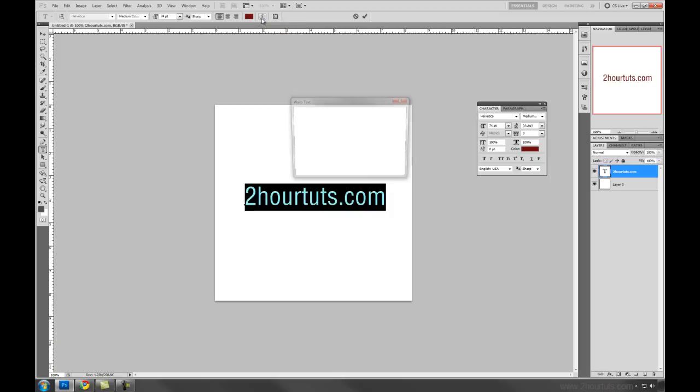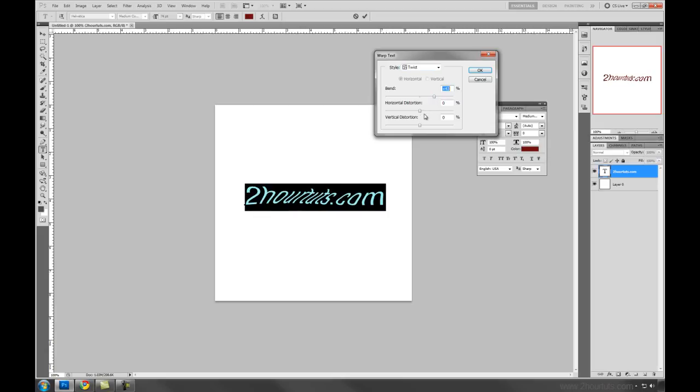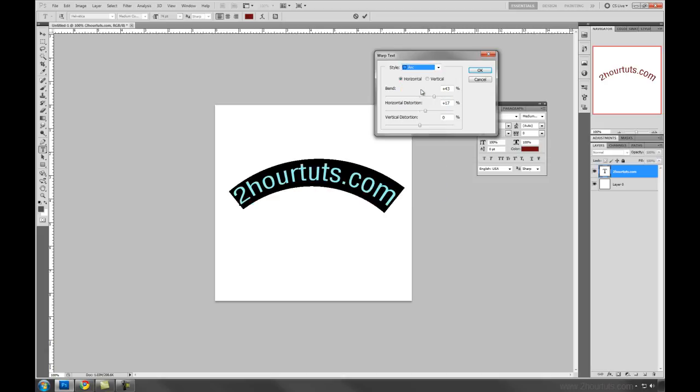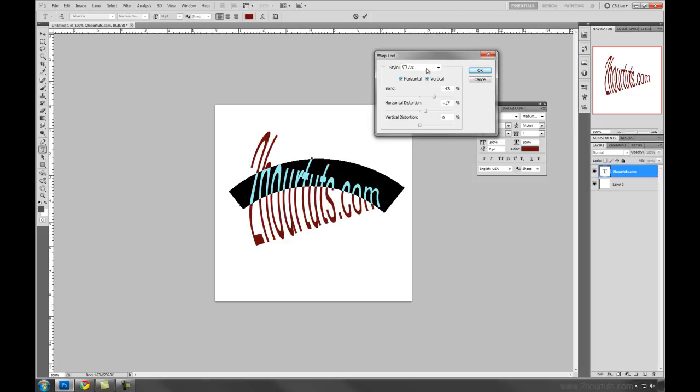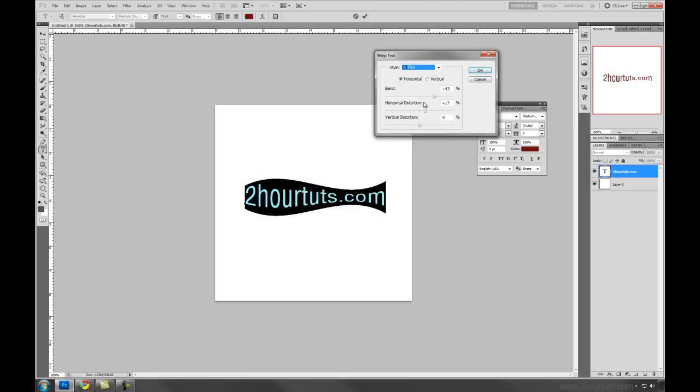The create warp text is kind of neat because then you can choose how you want it to look. So if I hit twist and make a funny little twist there, it warps the text into however you have the settings set. Arc, things like that. Another one of those things you've got to get in there and play with and see what you can come up with. They're all pretty self-explanatory in here. I'm just showing you where they're at and how to use them.